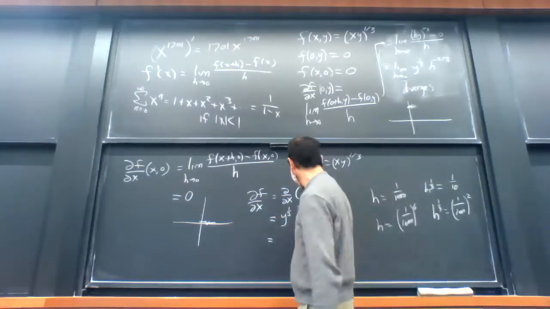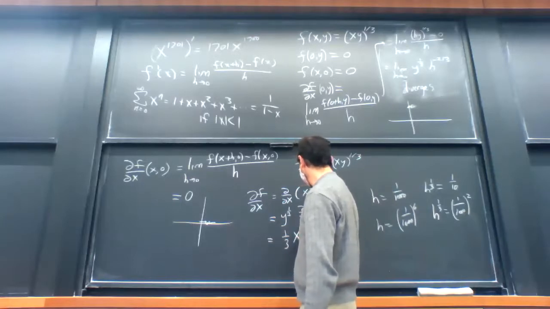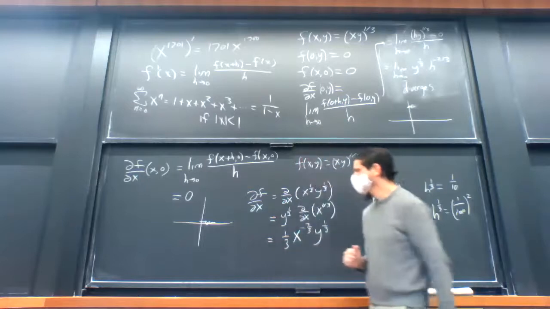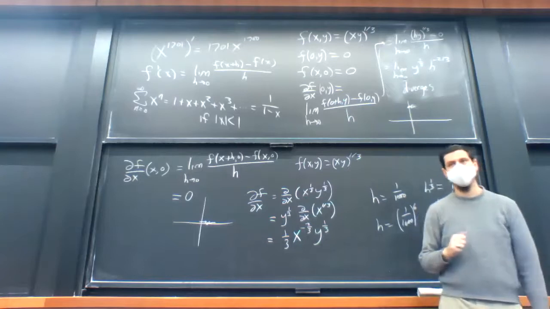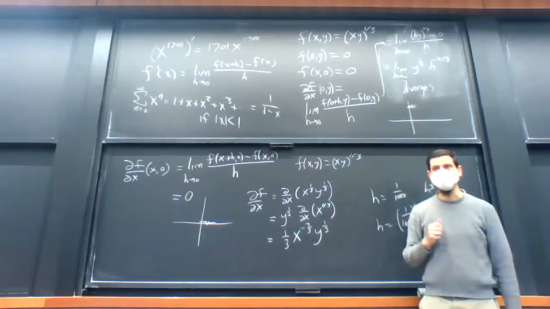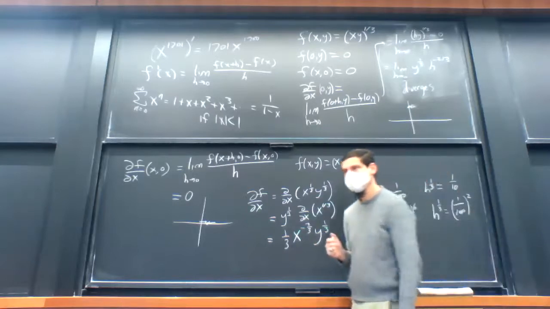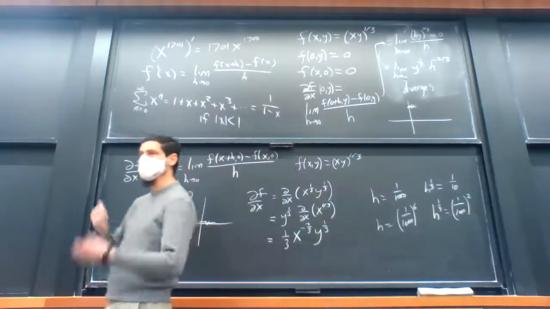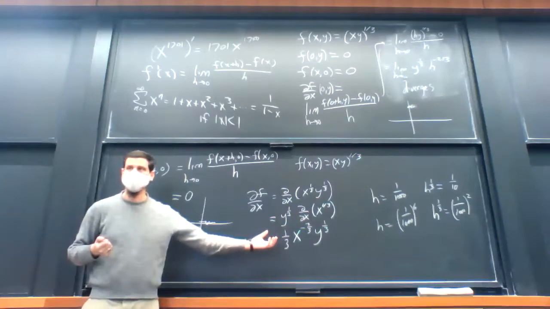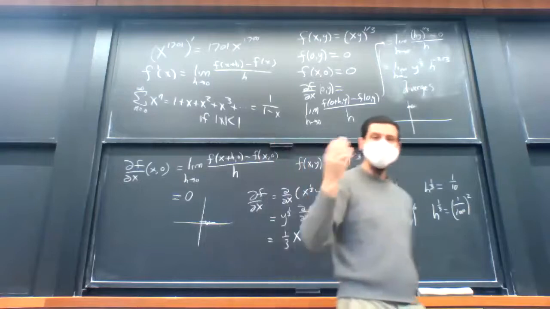And so the derivative with respect to x would just be 1/3 x to the negative 2/3. So we would have y to the 1/3. And that would be partial f, partial x. And this gives us some idea of why there's going to be a problem. Is this function always well defined? Is this function continuous, or does this function have issues? Issues. So where does it have its issue?